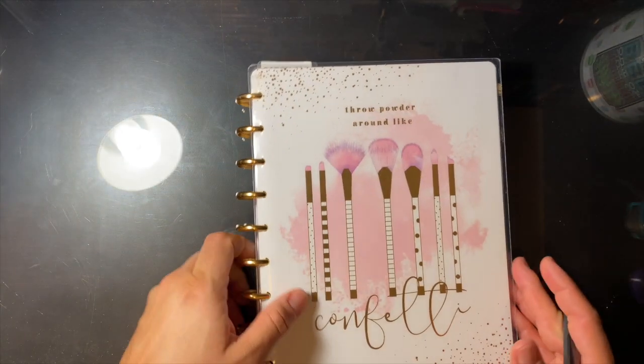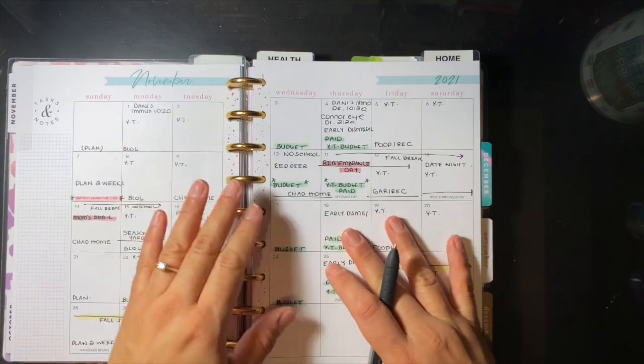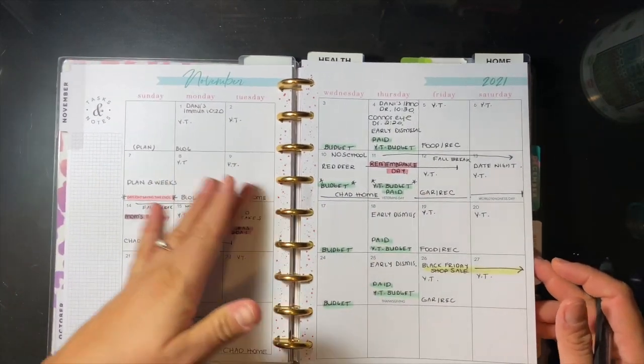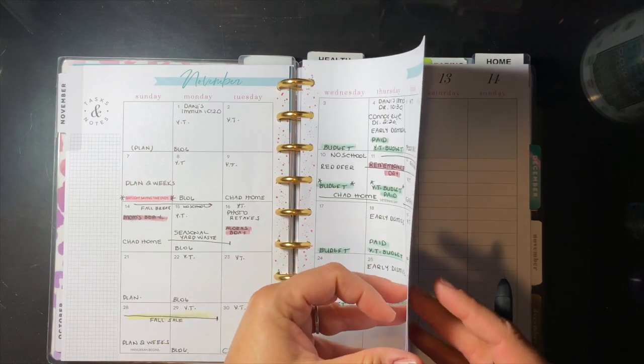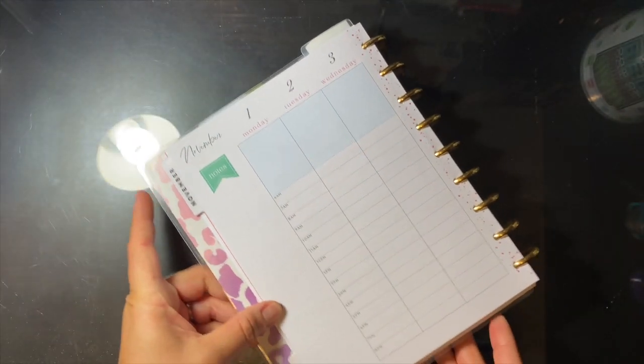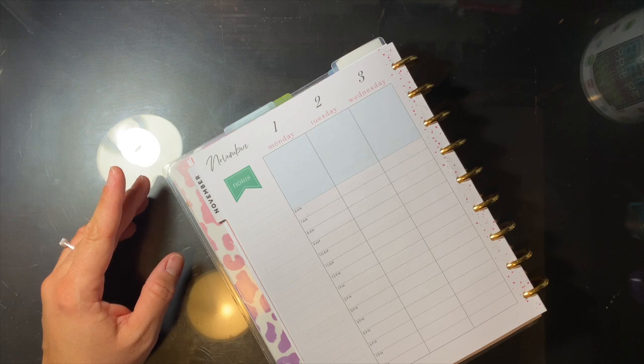And then we go to my Happy Planner home. So this one is a little bit more detailed, I guess. So this is my catch-all planner. So I basically write everything that happens in one month here. And we'll go to the first. So this is kind of where I write my schedule. And again, this is before I ever thought of getting my Franklin planner or using my Franklin planner for 2021.